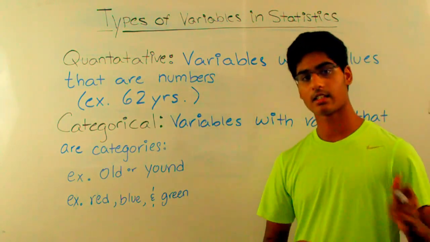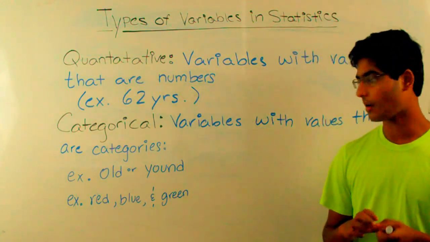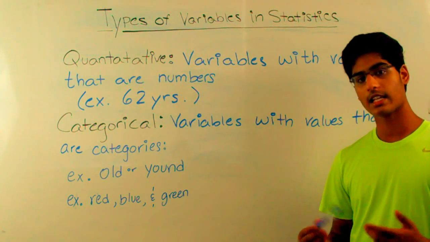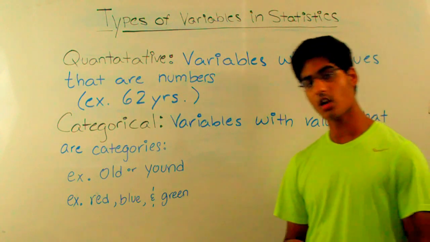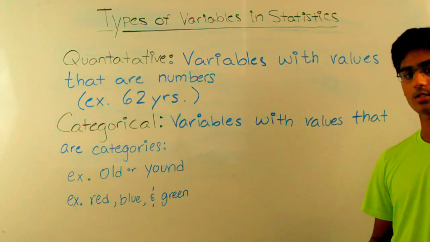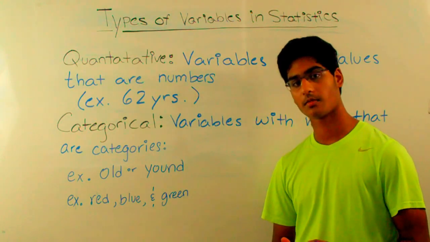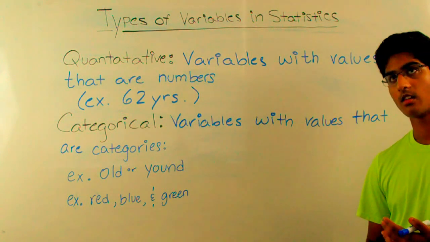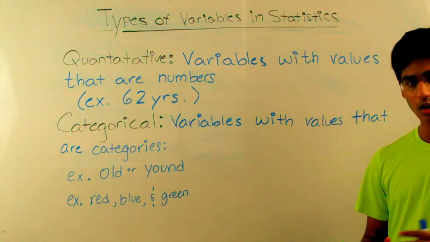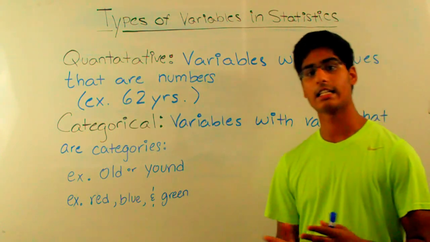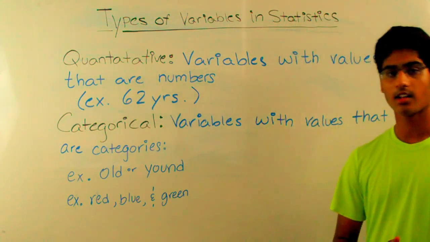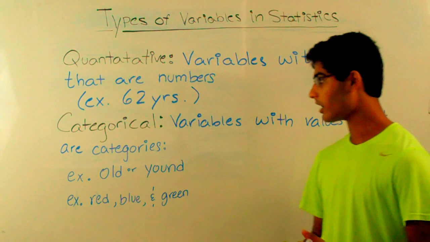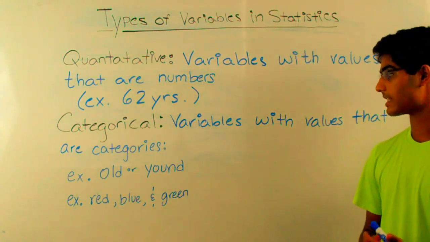I'm going to give you some examples and try and see if you can identify what type of variables they are. This will be pretty simple. Let's say there are 5 cars. Well, 5 cars would be quantitative variables because we have a certain number of cars. Now let's say that we have a parking lot full of cars and they're of different brands. So we have the brands Honda and let's say Ford are the only ones in there. So Honda and Ford would be categorical variables because they are categories.